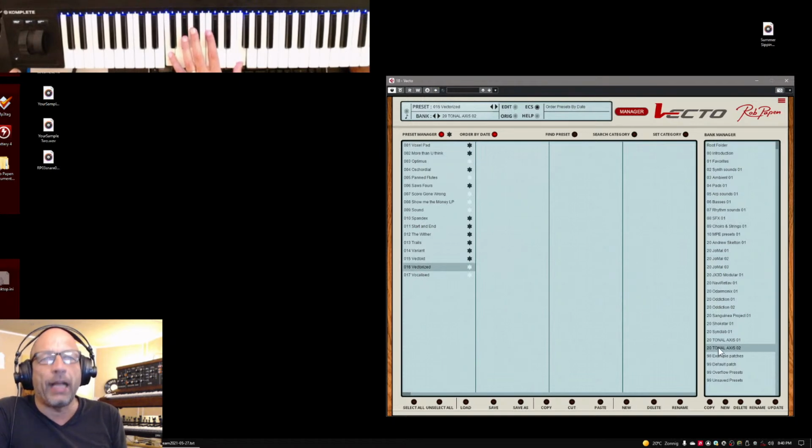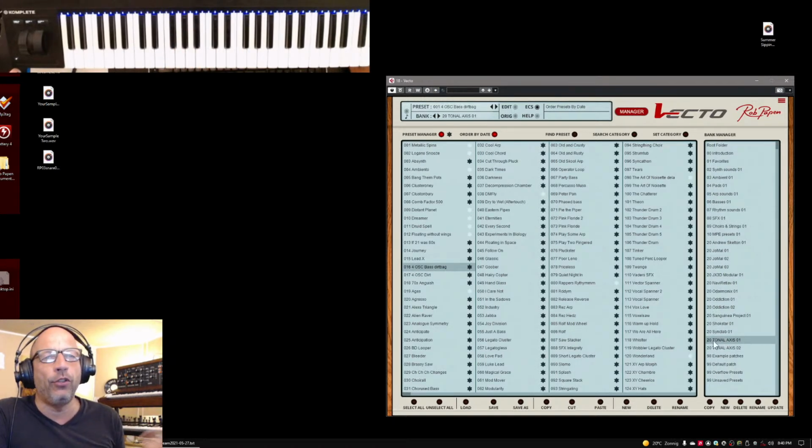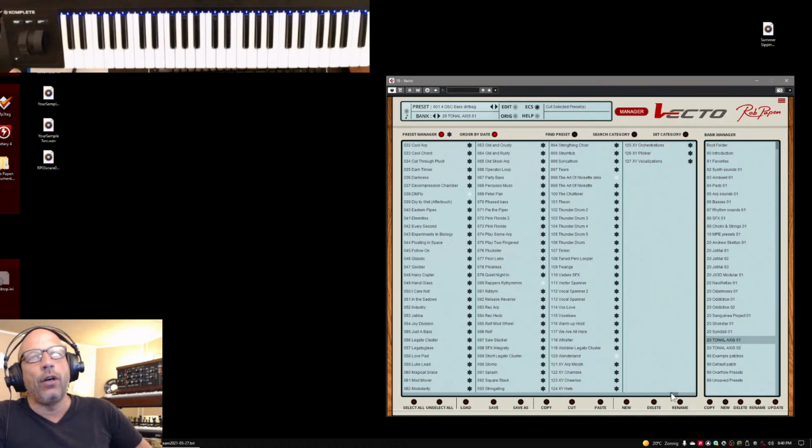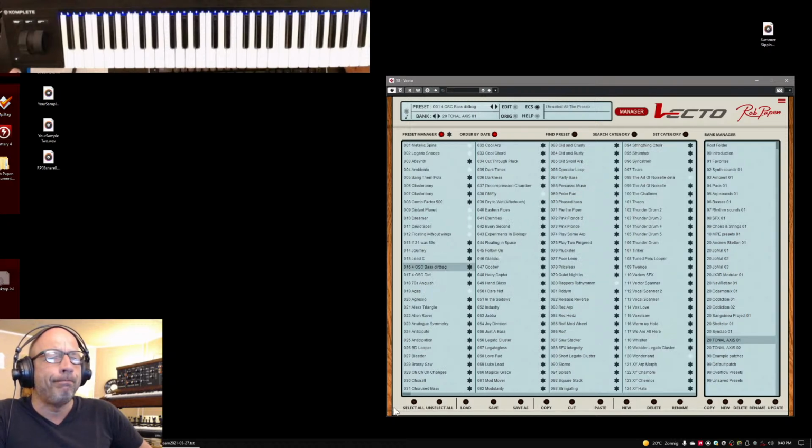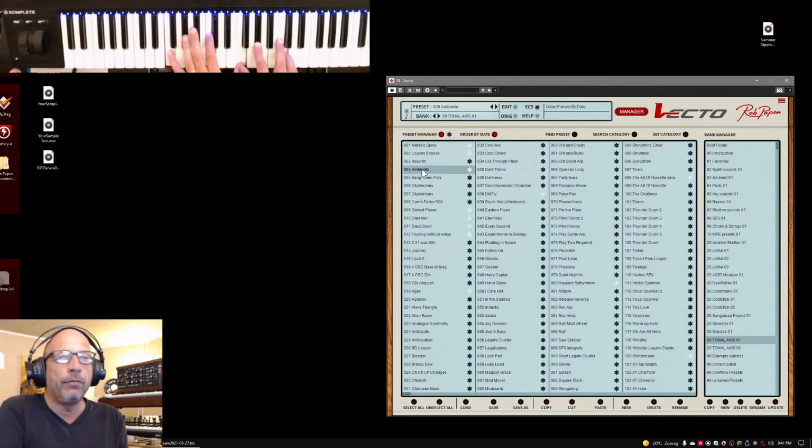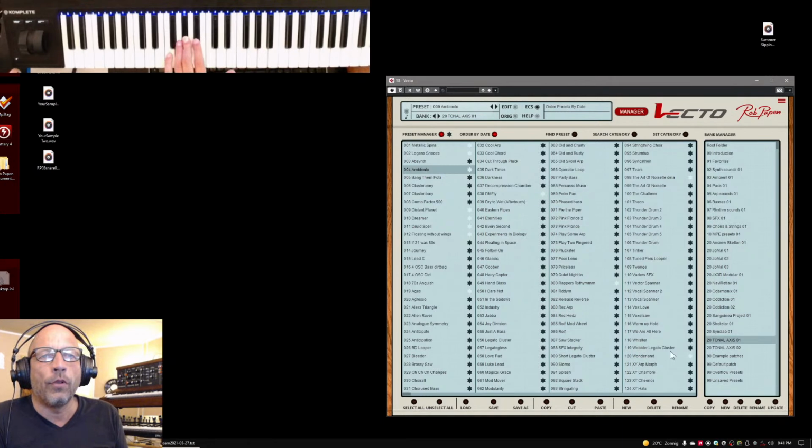Well, this is a new bank, bank 2. So each bank, we don't go beyond 128 presets, although you can fit in total 275, but then the problem is the list gets too long, so we always keep it at 128 so that you can also use program change, for instance. So here, the new ones, you can see order by date, and you see I picked some of them. So there you can find them.